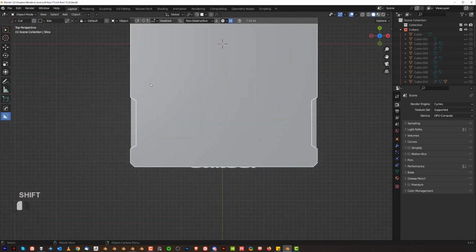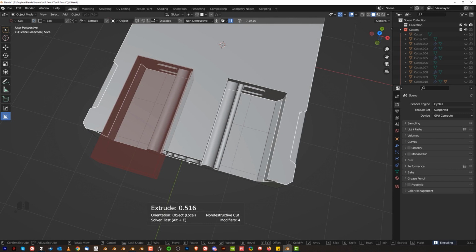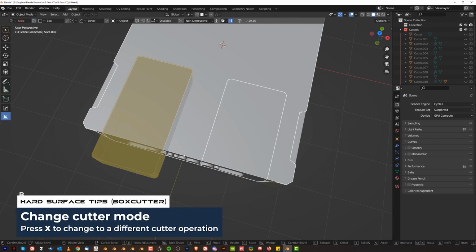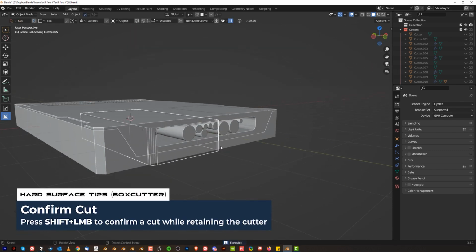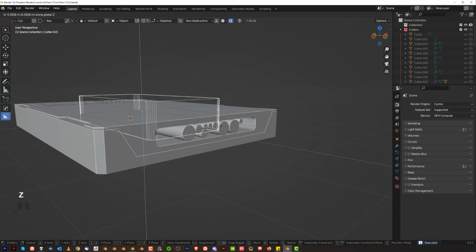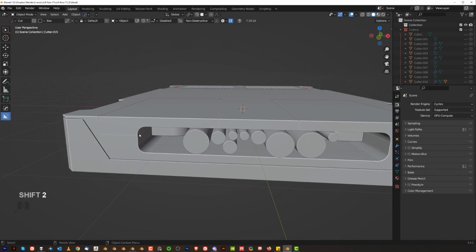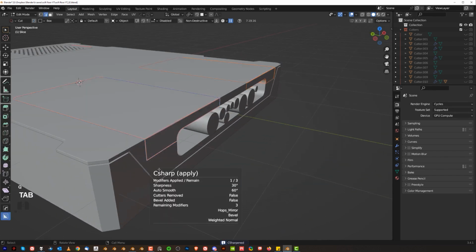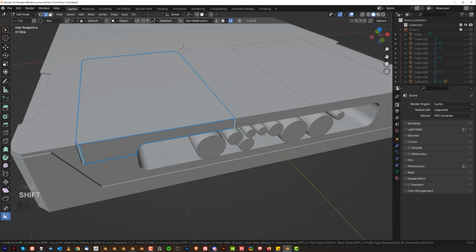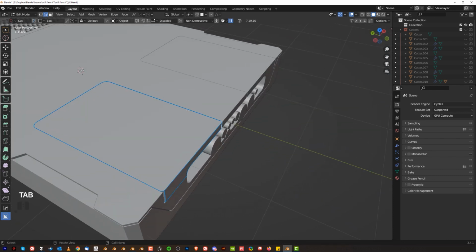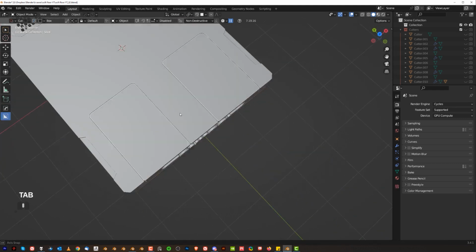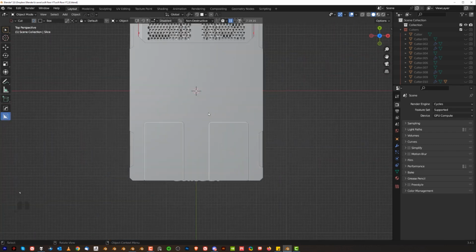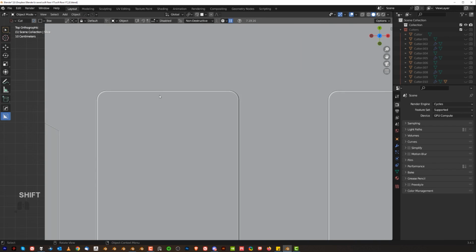Here, for instance, you could have some kind of cuts going through. So X and B for a box cut, and shift click to live. This is going too deep, so we need to go a bit higher than that. This one will do. Maybe going to a certain point in this plate here. Here we could create a bit of a chamfer on these corners. It's gonna look interesting. And also we could have a chamfer going here, a small one. Boom. It's going to really nicely separate them from this design.